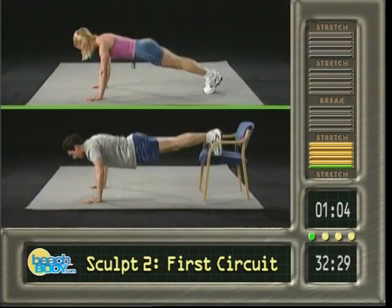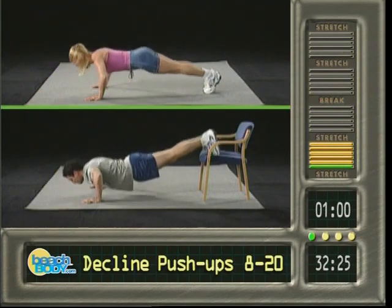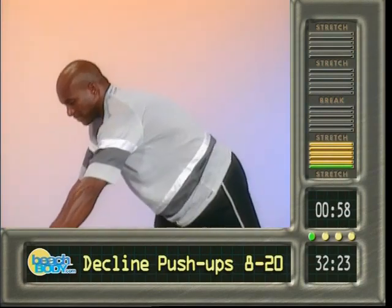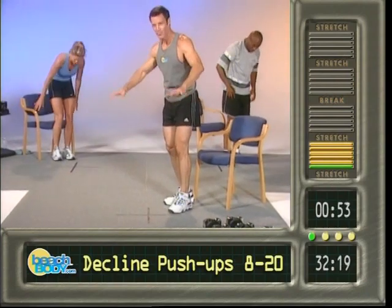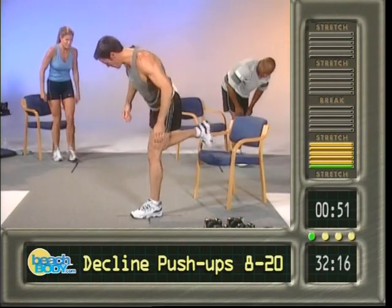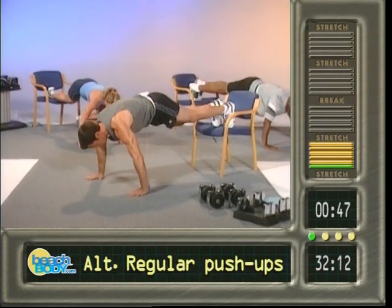Let's get to work. You guys ready? Decline push-ups. First thing. Here we go. Get a chair. Bring it out. Back strong. Stomach strong. Hands about 6 inches wider than your shoulders. Pop your feet up there. Hands wide. Follow my count, you guys.